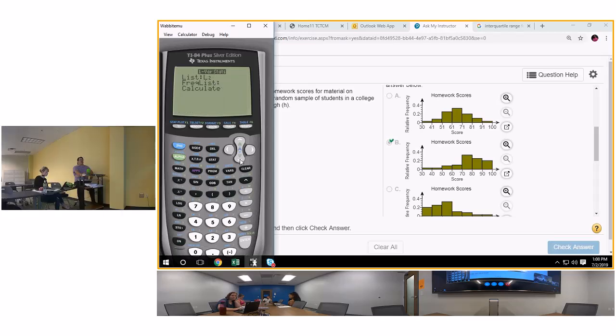Wait a minute. I think I know what's wrong. I'm hitting the wrong button. Since it's two columns, you got to hit second variable. There it is. My bad. Second, L1. Now calculate. Somebody check to see if, no, that's not it. I have no idea, y'all. I have no idea what's going on. I'm going to have to figure it out. That's all I can say.